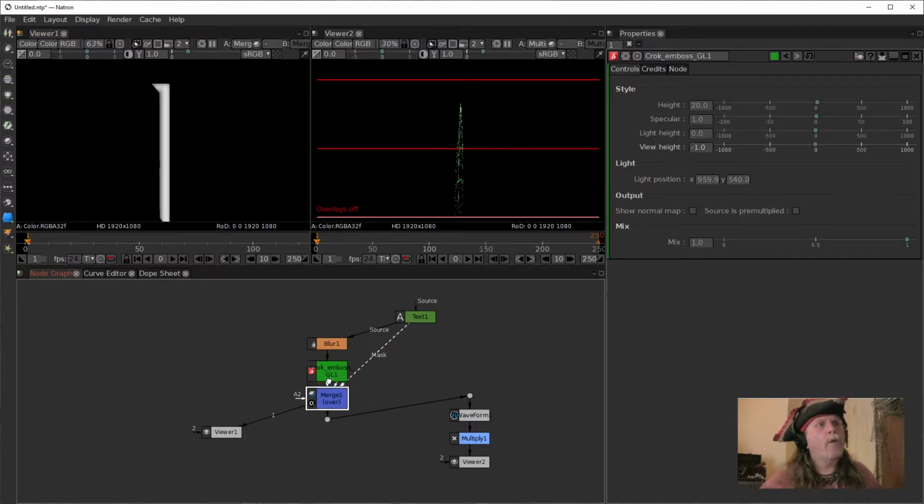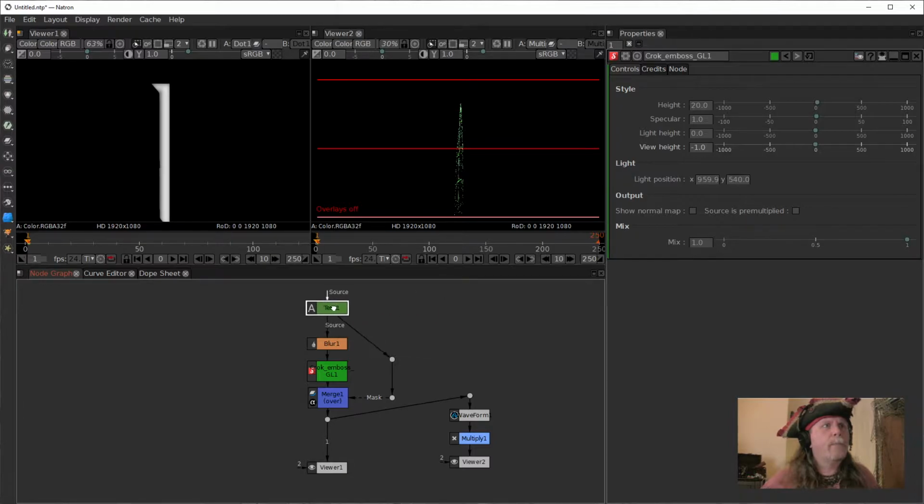Okay. So if we go back to our viewer, connect it up to this dot. All right. And I'm going to organize this a little bit. I don't want the mask node or the connection to the mask and the source node overlapping each other when I put the text node above. So I'm going to pull it off to the side. I'm going to hold down the control key. And on the mask, I'm going to pull down a point and leave it off to the side. And I'm going to pull a second point and put it there for the moment, and then just organize this by putting it up like this. Okay, so the text node has an output that comes out here, goes down, and connects into the mask of the merge node. Okay.